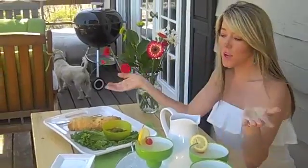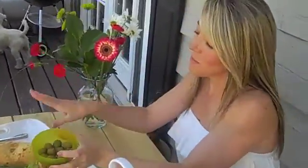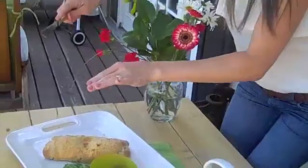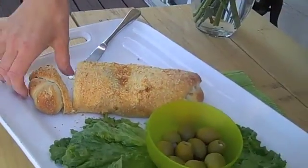Okay, the chicken bake is ready. I just put out some green olives stuffed with blue cheese just to kind of accent my platter here. A little fresh green leaf lettuce, and I wanted to wait for you to cut it open. Let's take a look and see. Oh, delicious.